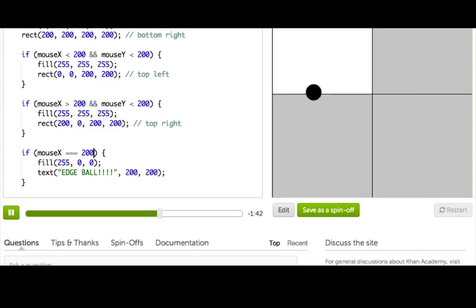But I also want it to work on this line here. So in that case, I want mouse y equals 200, right? Because that's what that middle line is. Okay, let's see. Oh, so that's not working, and now nothing's working. Oh, one thing works, just the very center. Well, that's because I used an and, right? And so it's only going to do it if both of these are true, and that's only true at the very center. So what I actually want to say is only do it if either of those things are true.